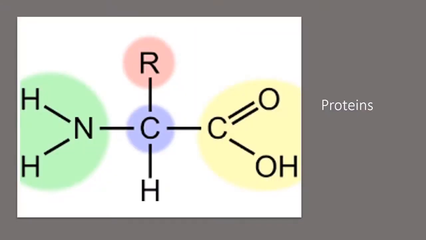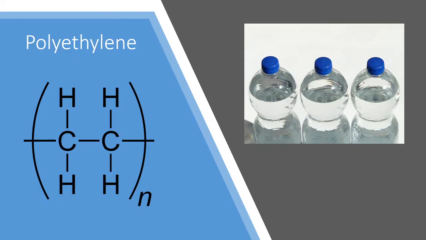Now proteins are just one example of a polymer. To give you some other examples of polymers, we could be talking about things like polyethylene. This is what you would commonly think of as plastic. It's a really common plastic that is just built out of this monomer called ethylene that connects together over and over and over again to build up larger structures that we use for all sorts of different purposes.